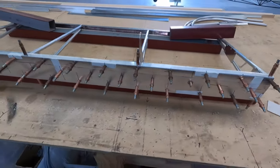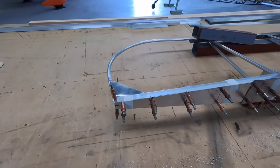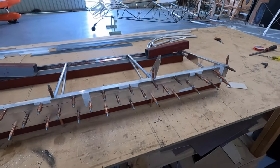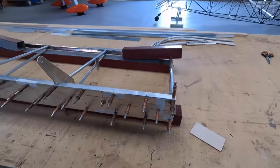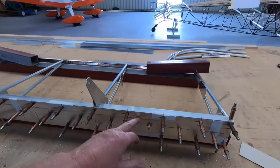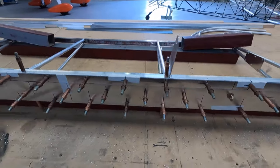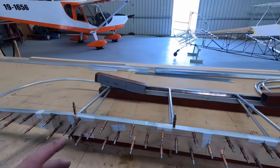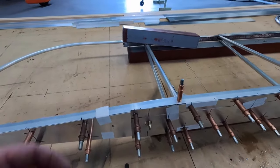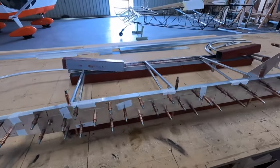Okay, everything's on, not riveted, clecoed, taped. Time to pull it apart, vacuum up all this swarf, put the kettle on, and we'll have a bit of a rivet party. Just check everything. So I like to mark everything because it's very easy to, obviously I've got bottom over top here, that'll go the other way around when the job's complete. Rub off all the texture marks, deburr everything, polish up the edges, make a little kit, bits like here, taper that off, I've got everything marked. Like I said, I graffiti everything, clean it up at the end.